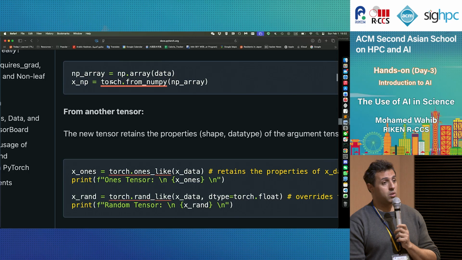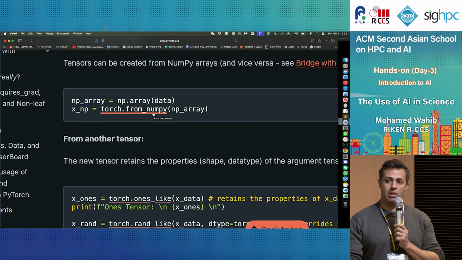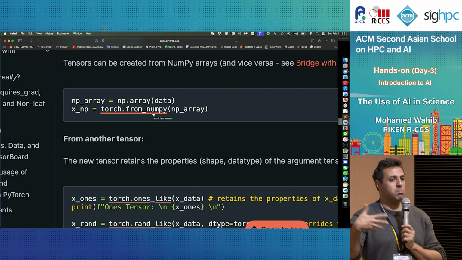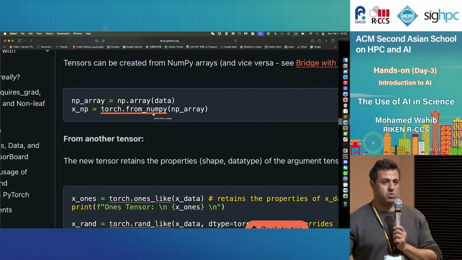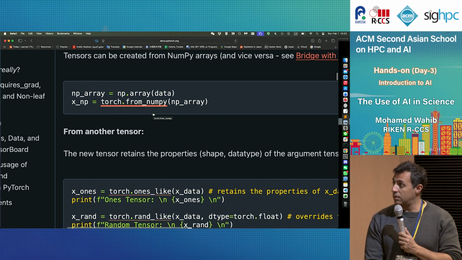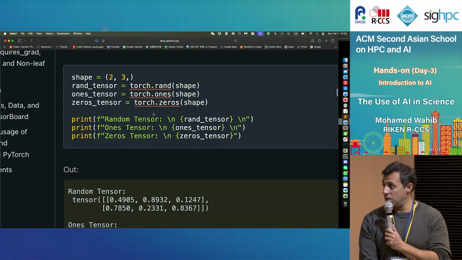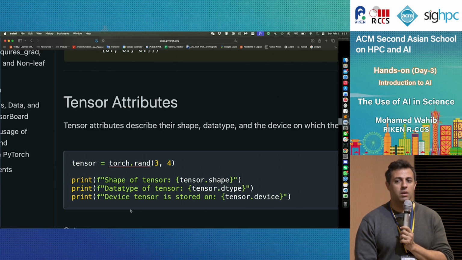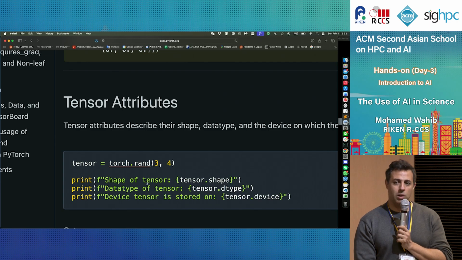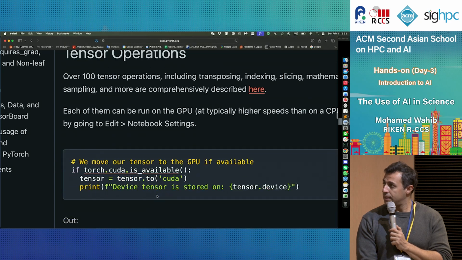If you're familiar with Python and you use NumPy, NumPy is a package in Python that allows you to manipulate numbers, crunch numbers, and do a lot of operations on numbers. You don't have to implement the operations yourself, you just use it as a user, right? PyTorch allows you to move numbers back and forth. These are very simple things. Of course, there's the shape of the tensor, the type of the tensor, and where the data is stored. Why is all of that important for you? Well, it's important if you want to construct a neural network to know what a tensor is.